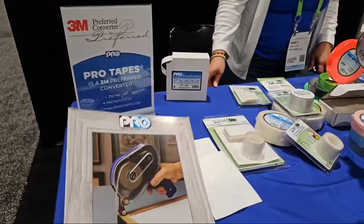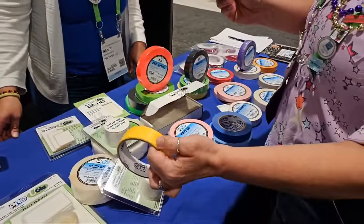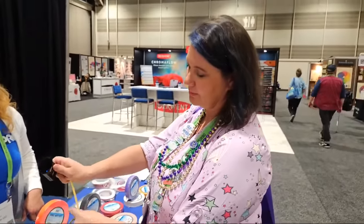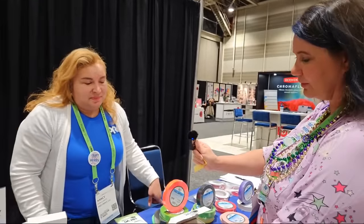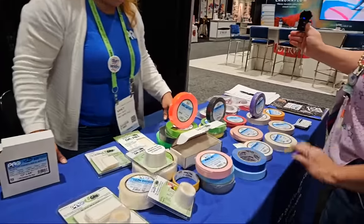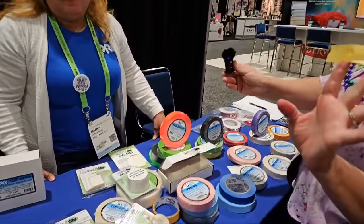Awesome. So just think, if you're wanting to do a good masking, we have lots of paper crafters and they want to mask off a section because they're stamping but not stamp over that. So this would be the perfect tape. And then I'm guessing it tears beautifully. Very cool. There are different colors, but are there also different thicknesses? Correct. Customized for whatever you guys are looking for. Cool. I like this stuff. All right. Thank you so much.